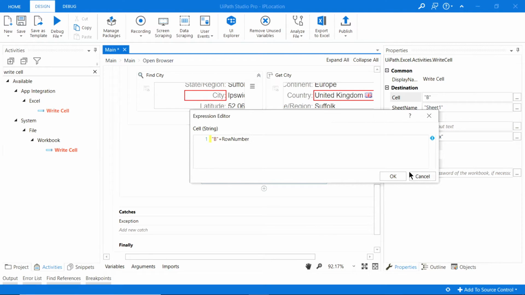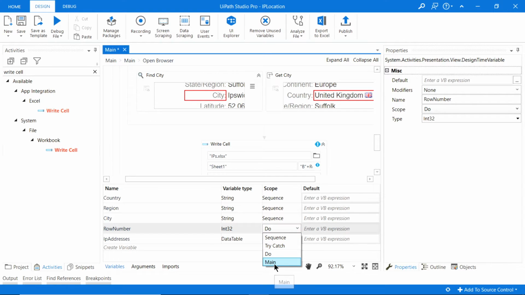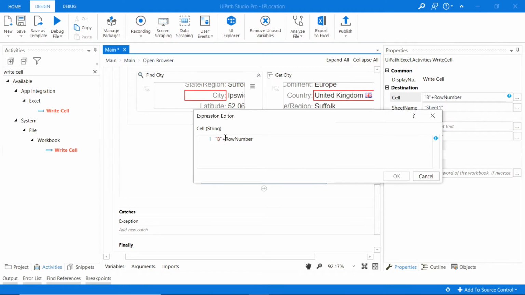All right. One thing you'll notice, I'm just going to click here and come to variables. The row number is an integer. All right. So I'm also just going to change the sequence to the main sequence, and I'm going to come back here to our cell, and I'm going to say row number plus 2. Right. So I'll put that in brackets, and then I'm going to say .ToString. So what this is doing is it's taking the first value of the row number, which is 0, and it's adding 2, which means the first row number is going to be 2, and then it's going to be 3, 4, etc. All right, so the first iteration is going to be 0 plus 2, then it's going to be 1 plus 2, then 2 plus 2, then 3 plus 2, etc.